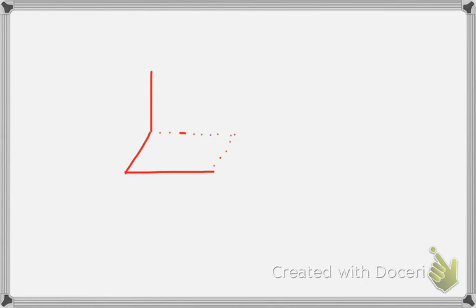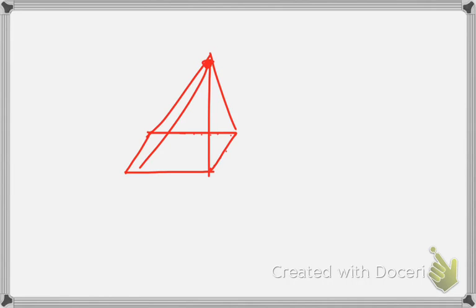What would I do with these sides instead of going straight perpendicularly up? If I wanted to turn it into a pyramid, what would I do? Into one point at the top. I would put them on a diagonal and then connect them all together, right? And that would give me a pyramid. So in a prism, what needs to be true about the base shape and the shape that is parallel above it? They need to be the same, right? If it was a pyramid, would there be a shape parallel to the base? Nope, there'd be a vertex on top.